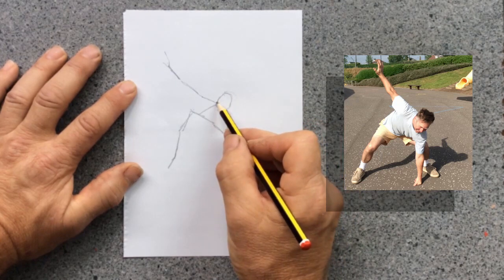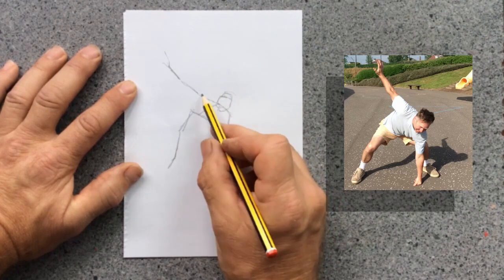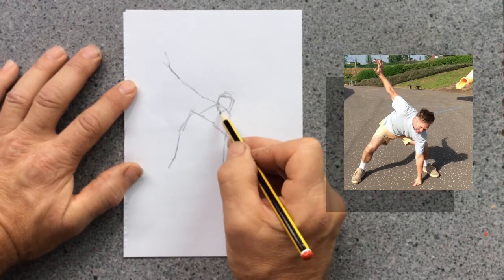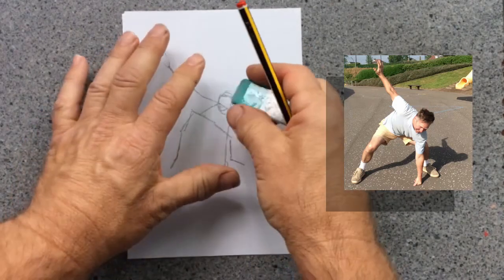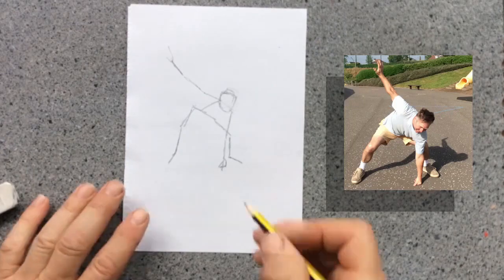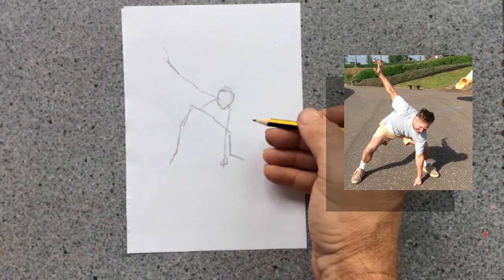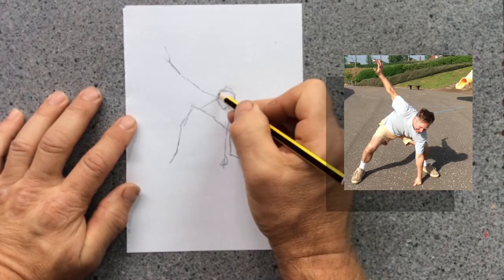And notice that the head is just below the shoulder, so I'm actually going to make that a bit lower because that shoulder's up there and this head isn't much higher than that. So there we go. Trying to draw the shape of the head a little bit more. That's better. Once you have the gesture down the way you like it, then we start to draw the shapes that we can see.